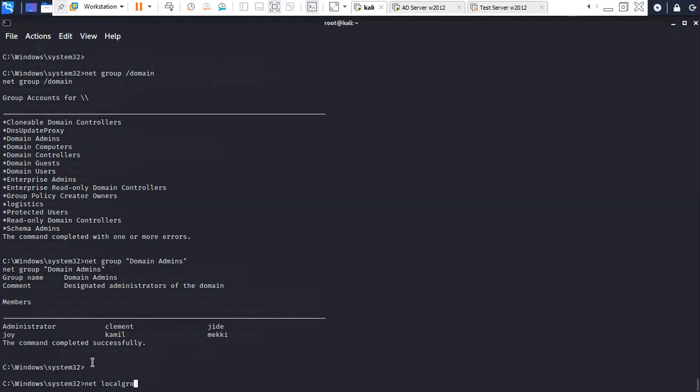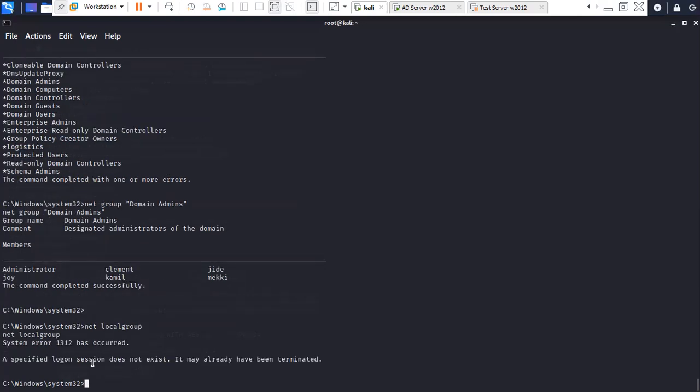Because these are all domain groups that we have listed here, let me see if we do net localgroup, do we have the list? Okay, so we don't currently have any list of local groups, so I'm just going to leave that.